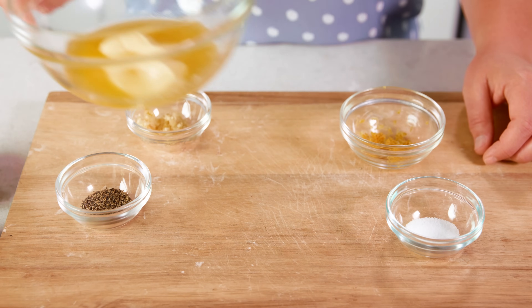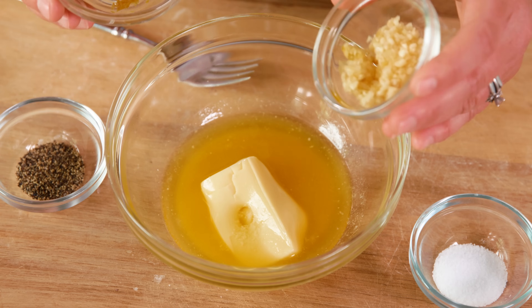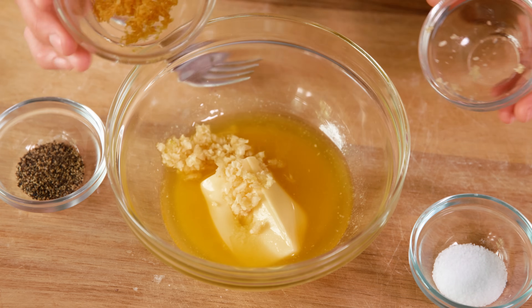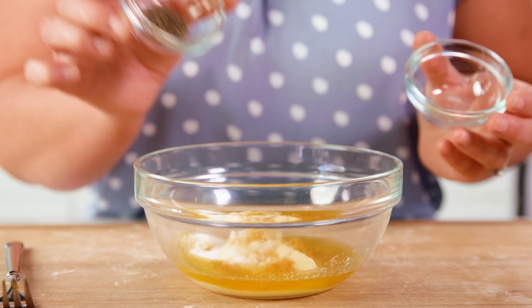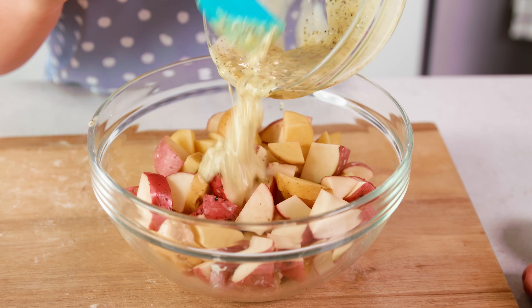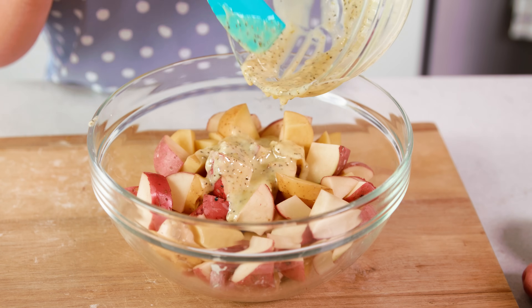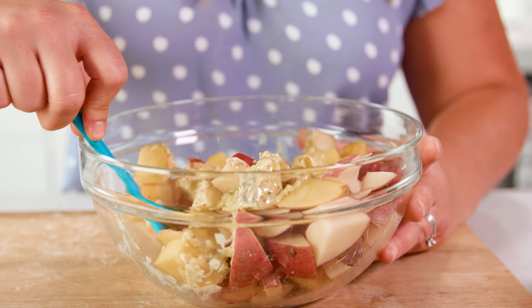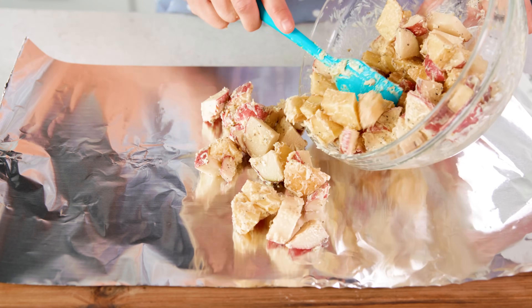But wait, I promised some more! To make lemon pepper grilled potatoes, you're going to start with 6 tablespoons of melted butter. Add to that butter 1 tablespoon of minced garlic, the zest from 1 lemon, 2 teaspoons of salt, 2 teaspoons of pepper, and give it a good stir. Then combine that butter with 2 pounds of cubed up potatoes and stir until all those potatoes are coated. Divide those potatoes into 4 just like before, seal it up and pop it into your grill for 20 minutes.